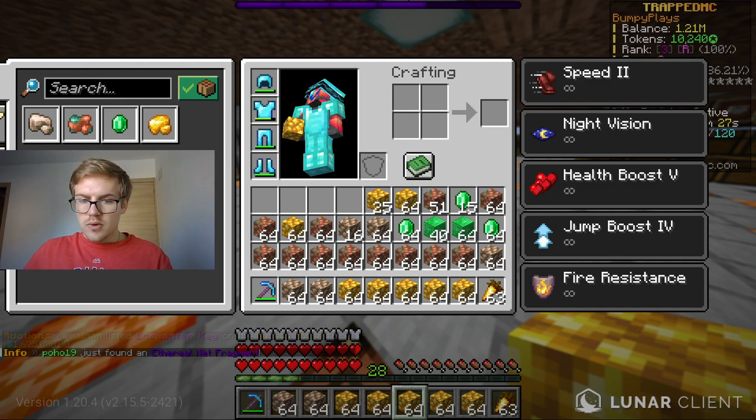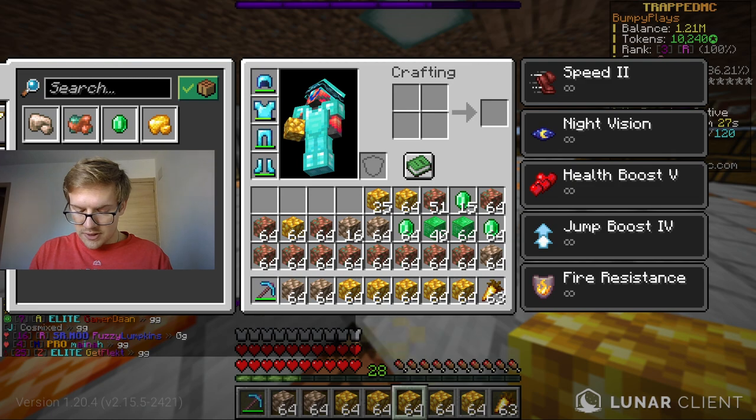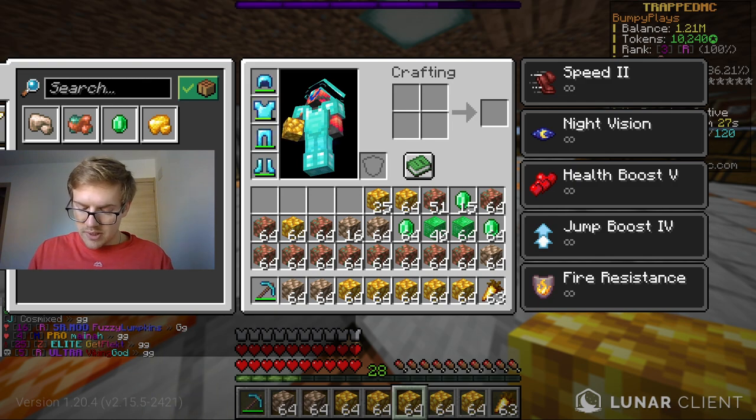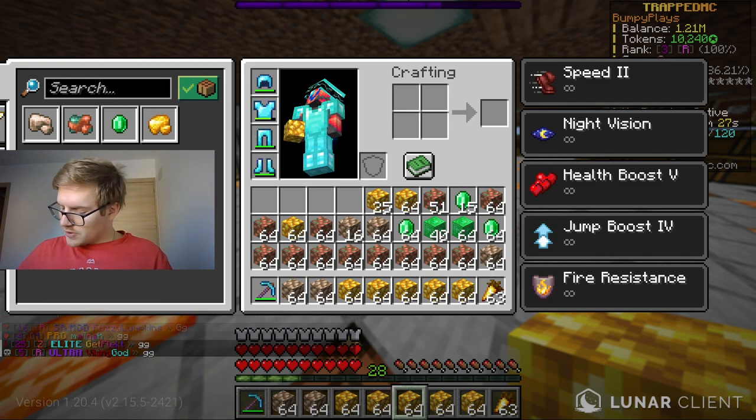Iron, we got 64 times 4 plus 16. Then we're gonna multiply that by 210. So we're gonna get 57,120 in iron.